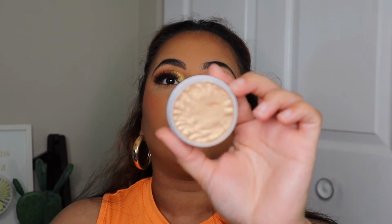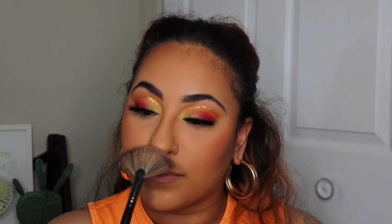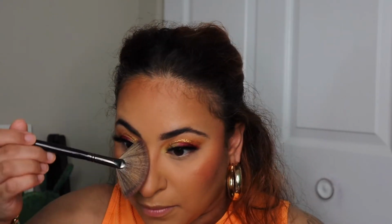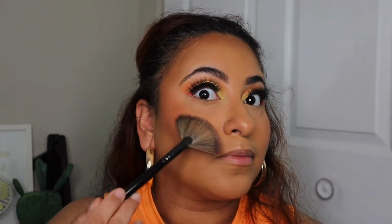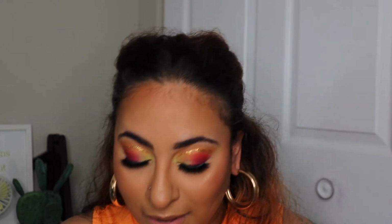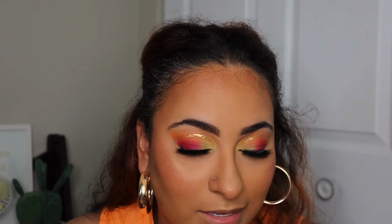For highlighter, we're going in with the Physicians Formula Butter Highlighter in the shade Champagne. This is honestly one of the only things that I have from Physicians Formula. I'm not the biggest fan of their bronzers or blushes because even for me, they don't show up as well as I would want them to, so I don't even bother. And that's just me being honest. I have tried the deepest bronzer and it doesn't do it for me how I would prefer.